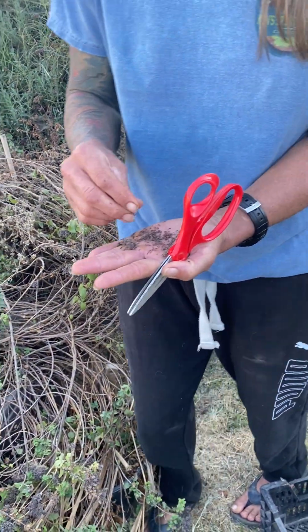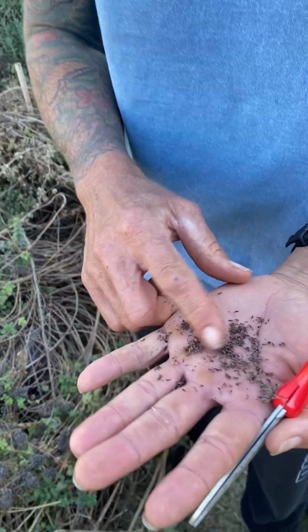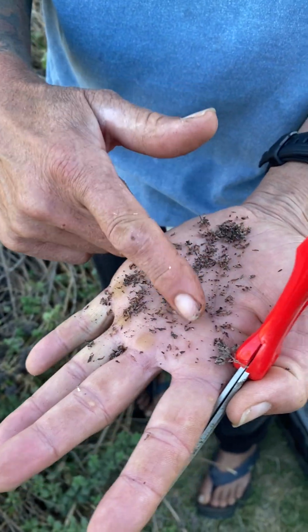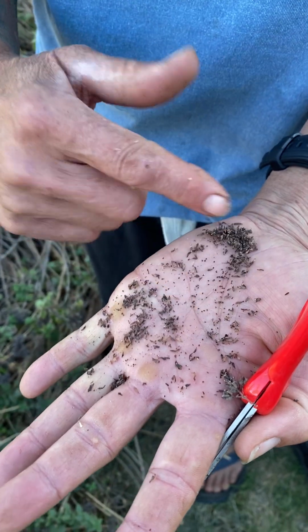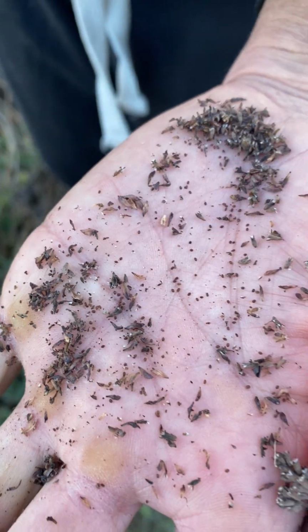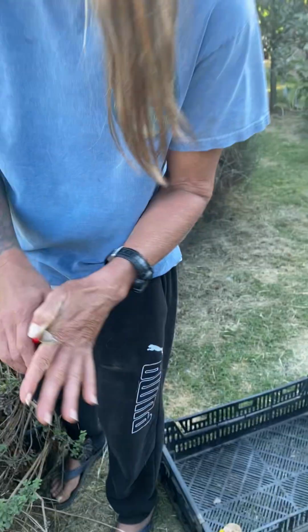There it is. Got to get all the flower out of there, and what we'll see at the bottom, you're looking at those big pieces, that's not what it is. It's these little dust specks. Those dust specks are the seed, and I just kind of get rid of them.